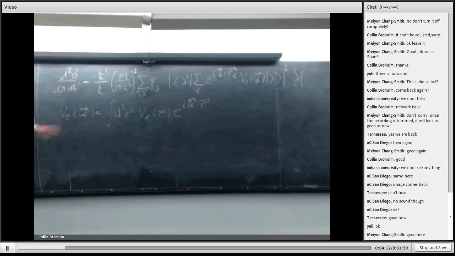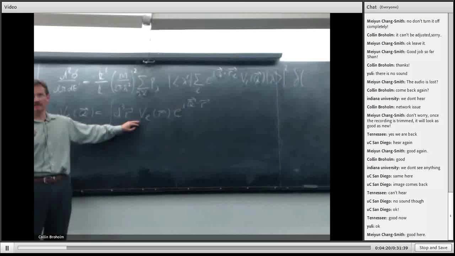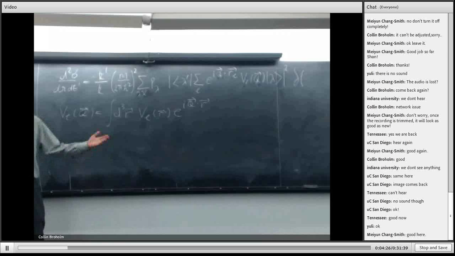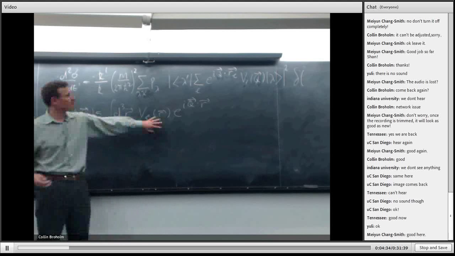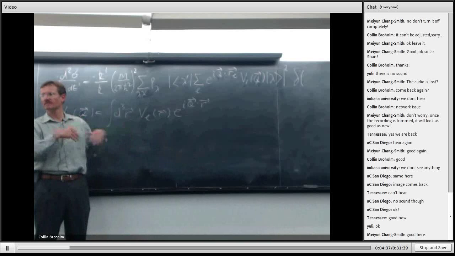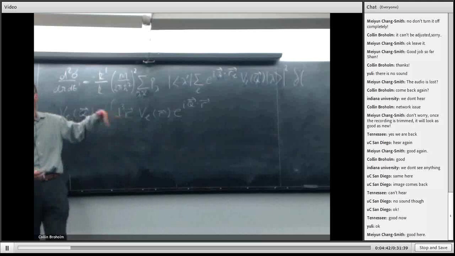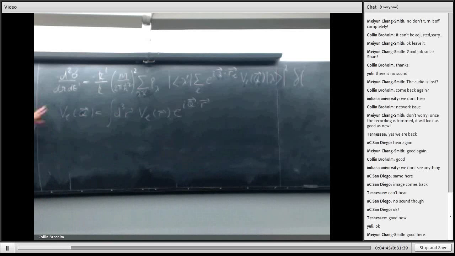As we progress, you'll see that in the case of the strong nuclear force and nuclear scattering, all of this just becomes the scattering length. There'll just be a b that comes from this. In the case of magnetic scattering, which we'll talk about somewhat later, this will essentially become the spin operator multiplied by the form factor. So this one takes a more important role when we talk about magnetic scattering, which will be next week's lecture. So this is V_L of Q. Good. Now, let's see where we can progress with this.